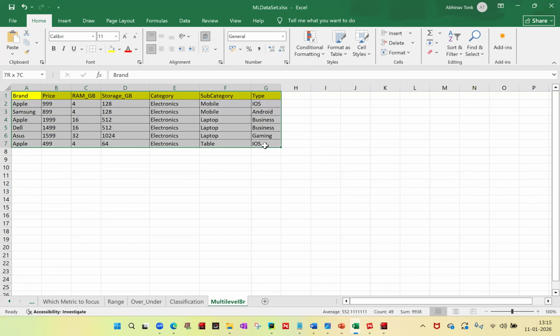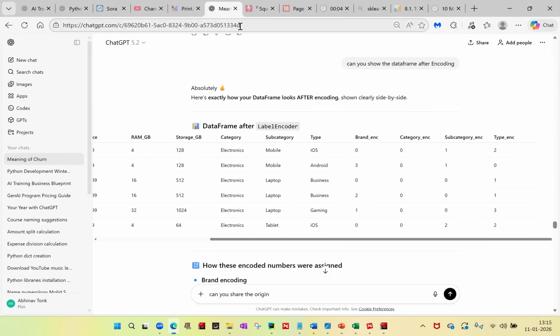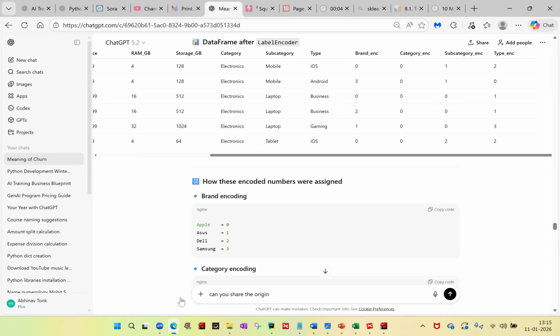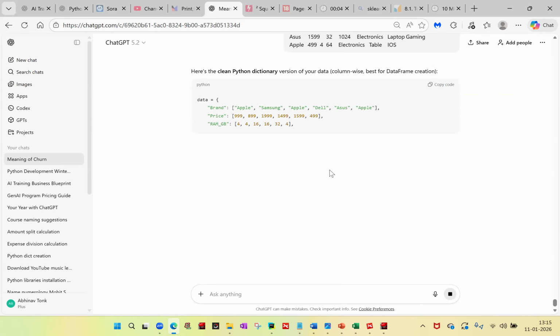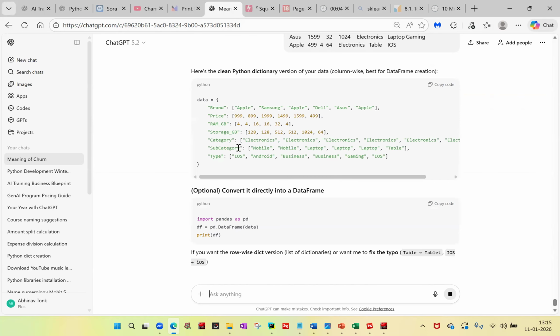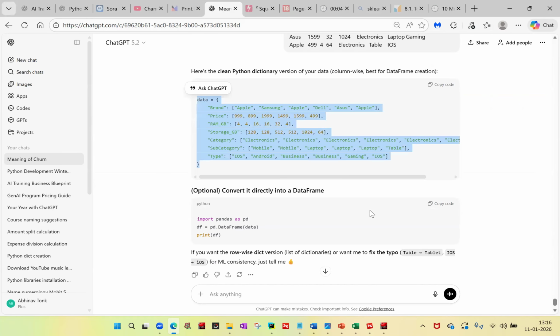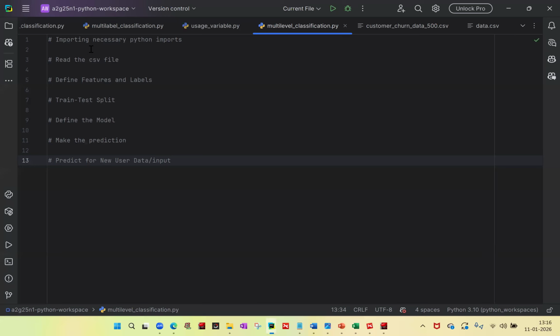I'll just copy paste this directly. Convert this data into Python dictionary. Okay, it has converted. So let me copy this data and paste it here.